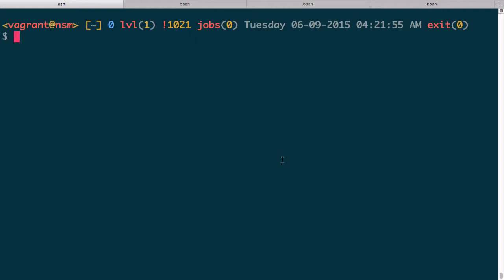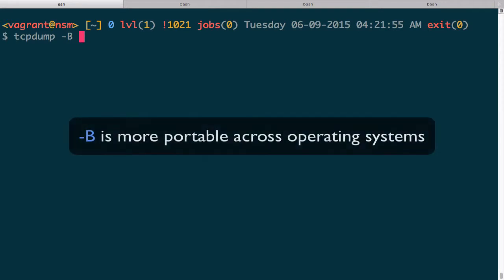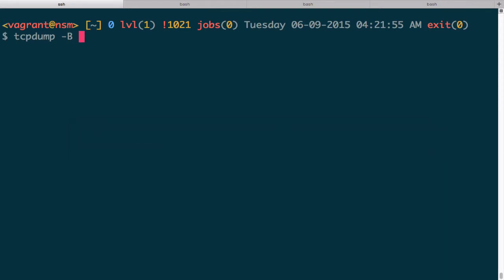They are thrown away at the kernel. So the option of Tcpdump that allows you to specify the buffer size is -B. You can also use --buffer-size, but we're going to use -B for short. And it is measured in kilobytes, so 1024 bytes.